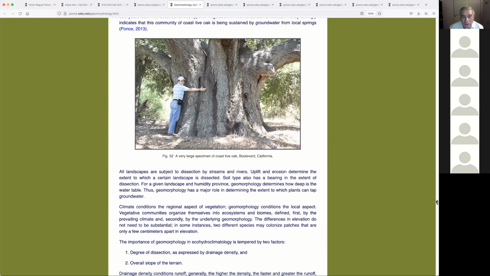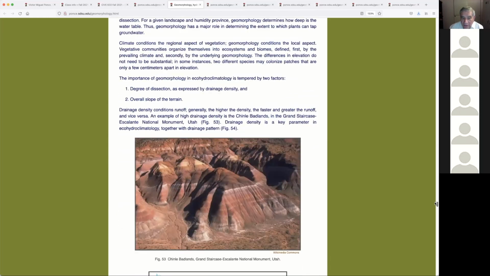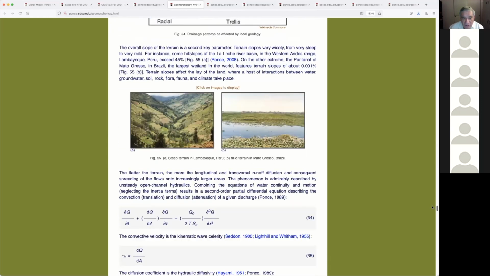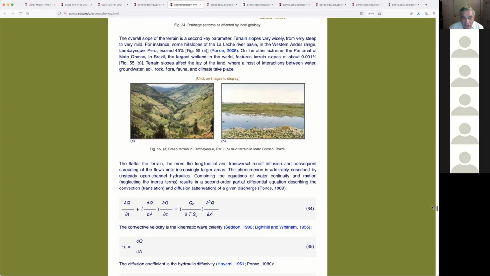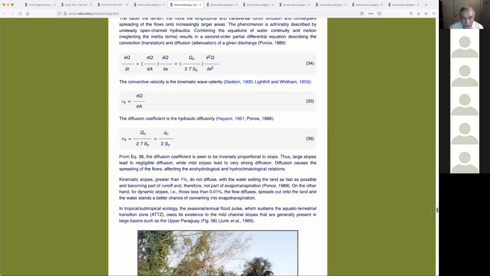So we were able to say, at the time we did the study in the year 2013, that they shouldn't pump the groundwater in the neighborhood, because it's going to affect and probably even kill this tree. And that would be a major disaster. I'm not sure whether they did it or not. They intended to pump the groundwater in the neighborhood. It is unfortunate. Those people that make decisions don't go to school. They don't go to master's degree programs like you guys, and therefore make the wrong decisions.